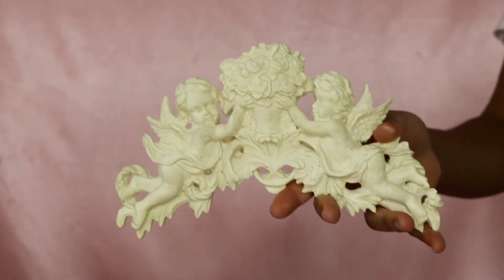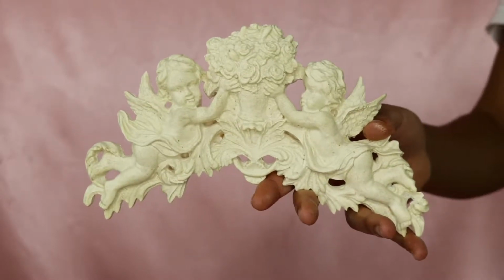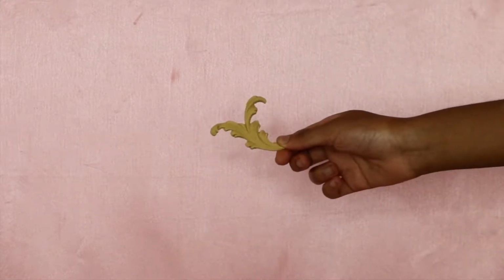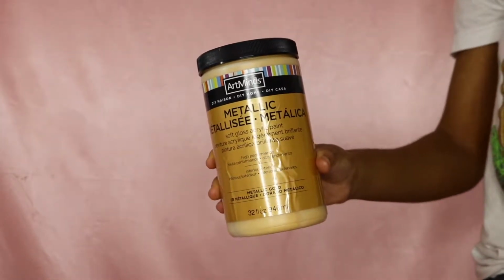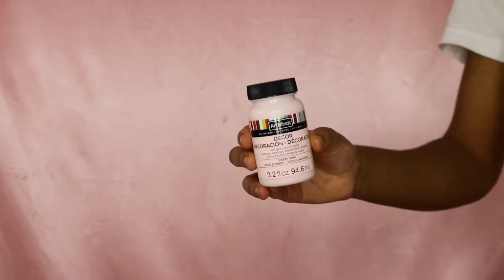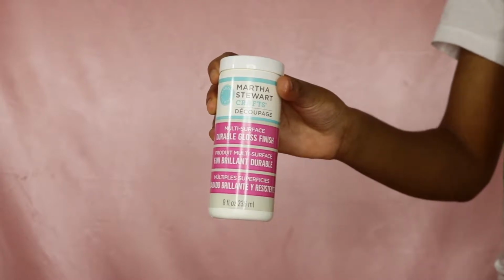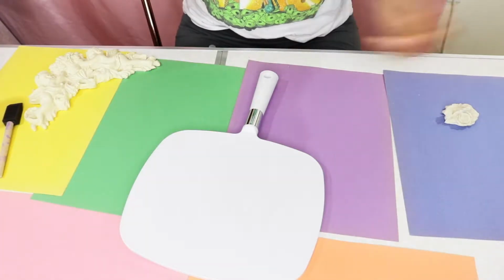So these are the materials that you'll need. You'll need a mirror, obviously. You'll need furniture appliques, and yes, you heard me right. I got a cherub furniture applique, a rose furniture applique, and two decorative furniture appliques. You will also need all-purpose or furniture gold paint and also pink paint, or whatever color you choose, and Martha Stewart Crafts Decoupage Liquid. There are also a couple more materials that I will mention in the video and link down below that I just didn't have clips of.